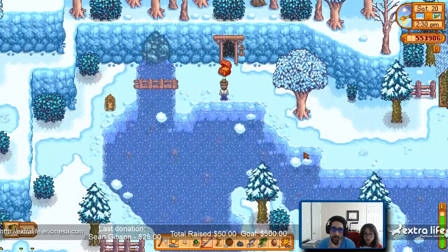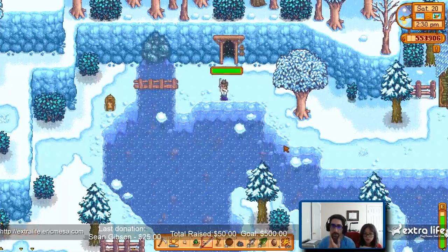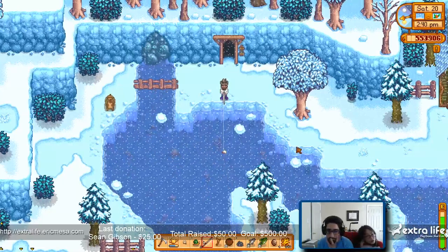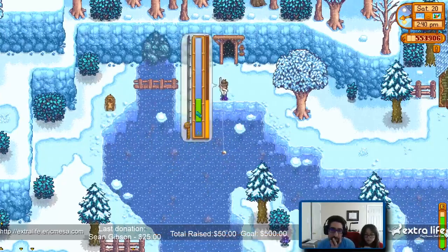Boom, perch. Perch again. And some jade. Jade to turn it to Gunther. Hiya! I think I did already. Gosh darn it. This better be it.